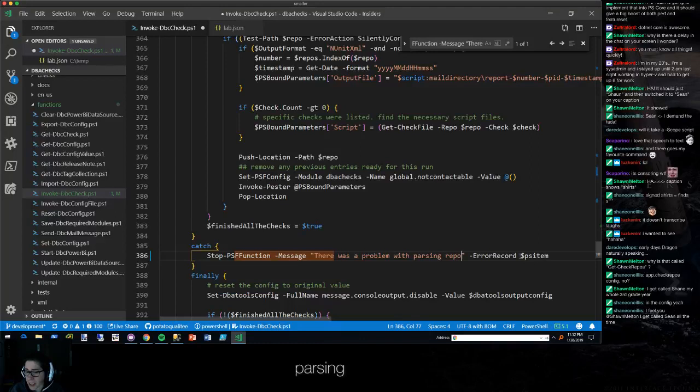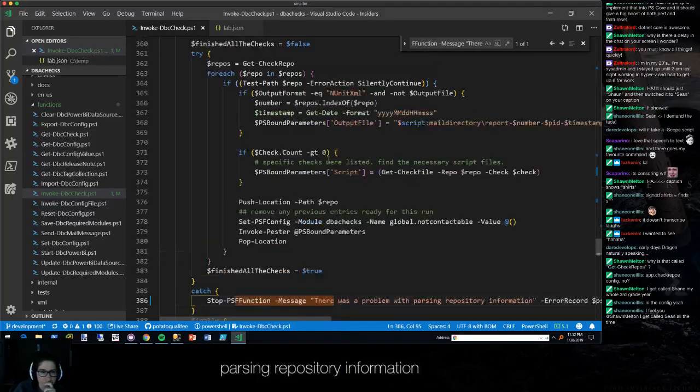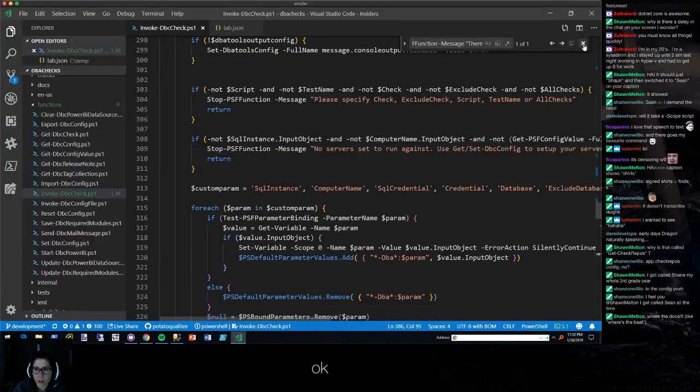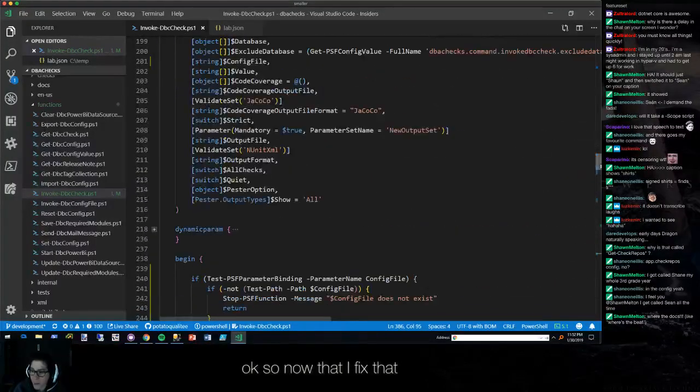Parsing repository information, I'm guessing. Okay, so now that I've fixed that, I remember where's the beef.